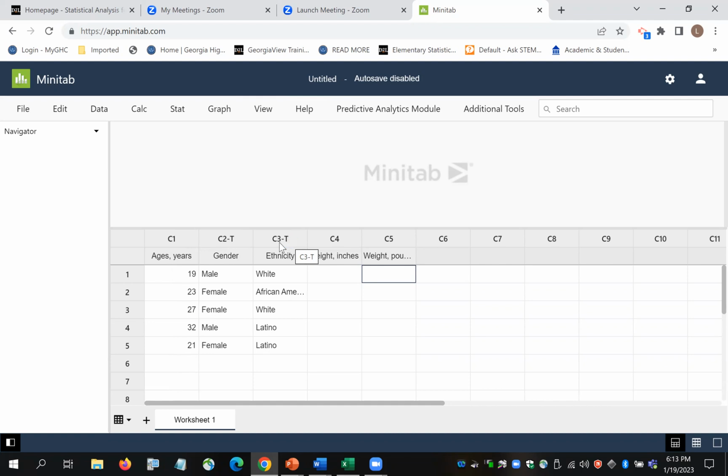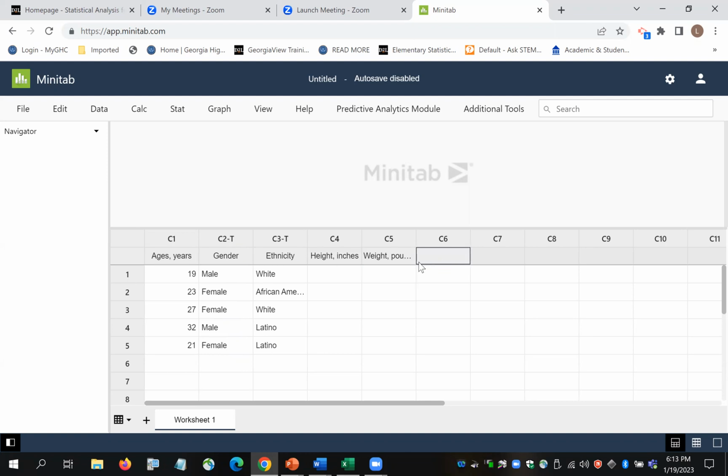T stands for text, T-E-X-T. Text, words, phrases. So Minitab recognizes that those two columns are qualitative data. They indicate that with the T standing for the word text. And it will not let you use those columns if it's not appropriate.